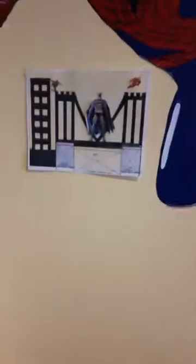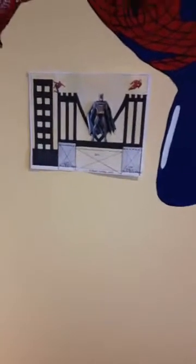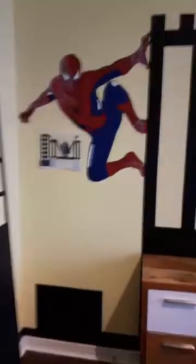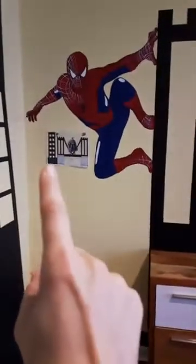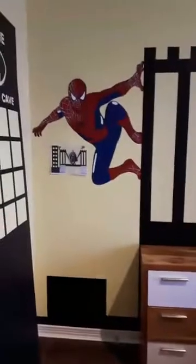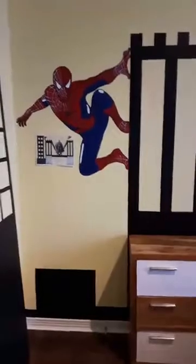The only part of this part of the mural that I changed, you can see the original design, is that Spider-Man and Iron Man were off in the distance flying, and they're really, really small. So Spider-Man is his other favorite superhero, and Monica wanted him to be bigger. So what I did is I removed the building that was originally in the design, and that gave me space to make Spider-Man much, much bigger. And we just removed Iron Man completely. So we now have his two favorite characters.